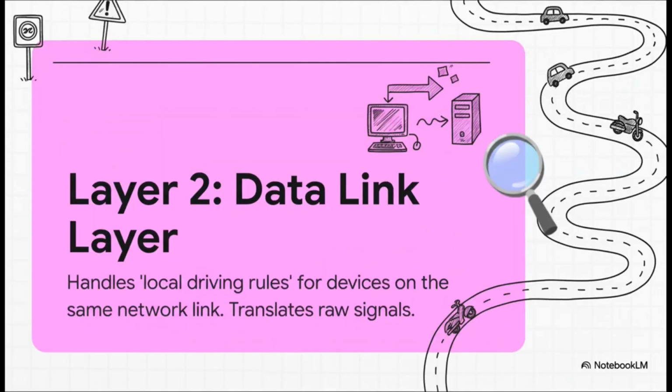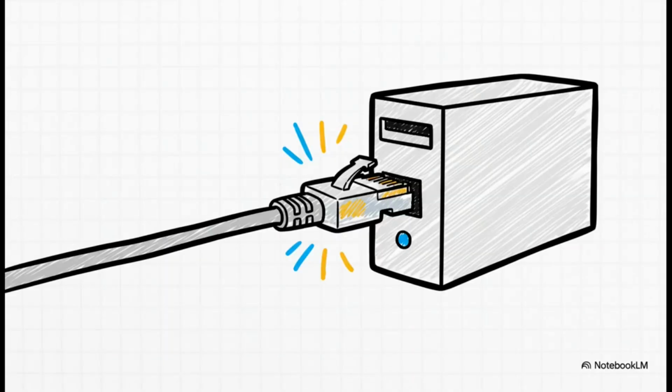Okay, now we're getting really close to the actual road. Layer 2 is the data link layer, and it's all about local travel. Forget the global GPS for a second. This is about the specific driving rules for getting the package from your computer to the mail truck at the curb. It's the neighborhood delivery guy. And the protocol you've almost definitely used here is Ethernet. You know that chunky network cable you plug into your laptop or your router? Yep, that's it. That's the data link layer in action, handling all the nitty-gritty communication right there on your local network.